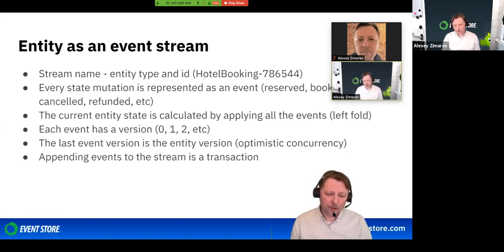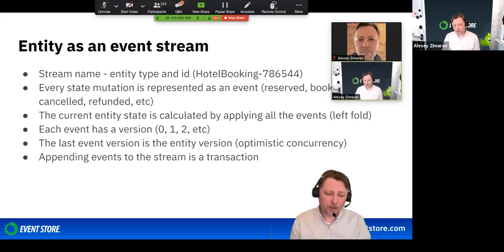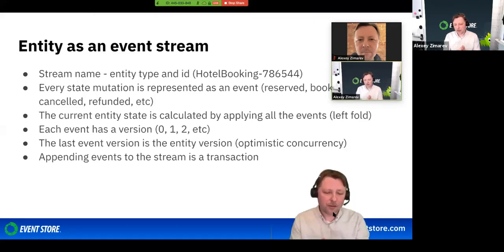So we call consequences events, so they represent state mutations, but it's not necessarily the case that everything that a user or someone else does with the system produces an event. For example, if you can't do certain things, you might decide not to proceed with the action. So you have a command coming from the user, and you say, no, you can't do that because your date of birth is not correct, or you haven't filled out a password, or something else is missing. So you might decide to store an event about that as well. It's a pretty useful pattern.